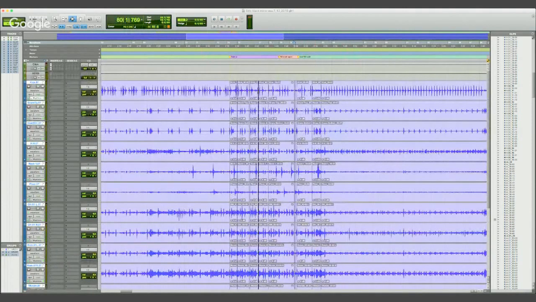So let's say that we didn't have a click track going. This was recorded with all the guys in the room. They don't need a click track. They're all just kind of feeding off each other. And you'll get a lot of stuff like that. People like to record that way still. It's not uncommon. So our grid mode is not really going to do anything for us.